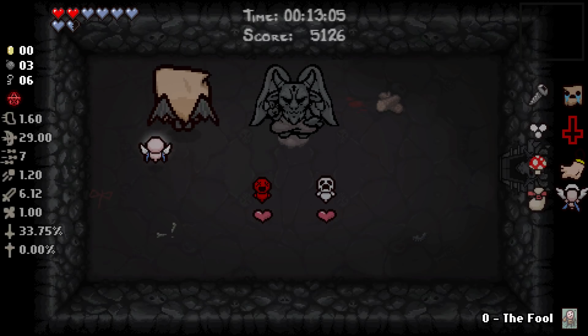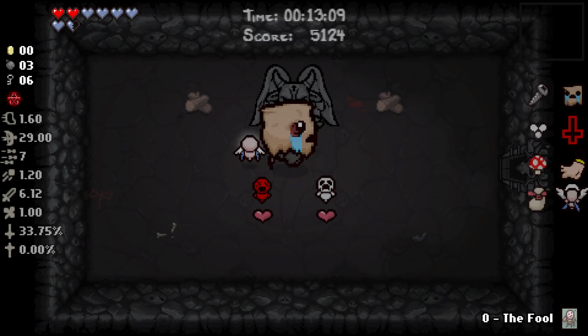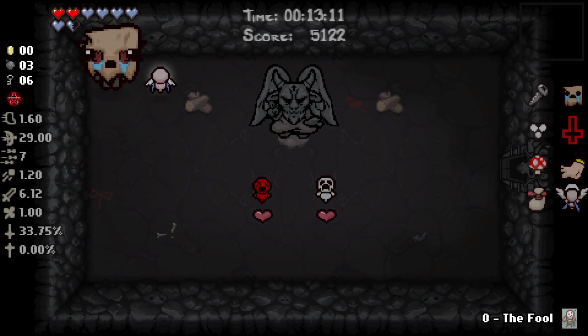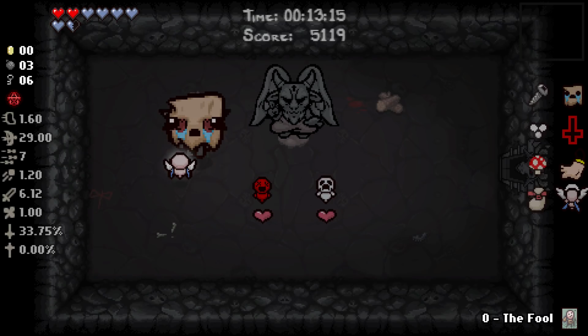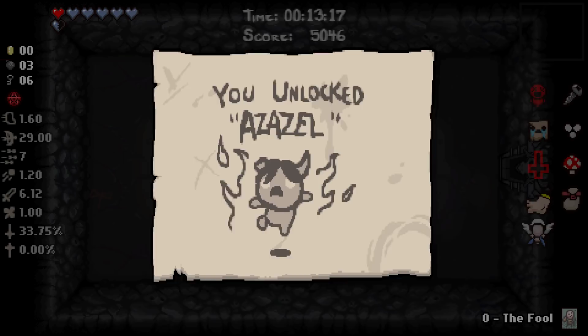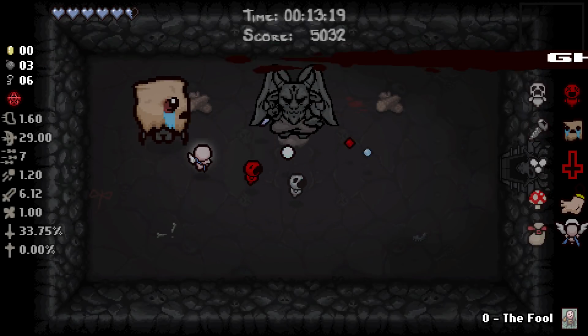But we have a baby here already, the Seraphim baby. And I believe that you need 3 babies to get the Conjoined transformation, and all 3 of these should contribute towards that, meaning we'll get the transformation. Now, if I'm right, I'll be very happy. We also unlocked Azazel. I was wrong.